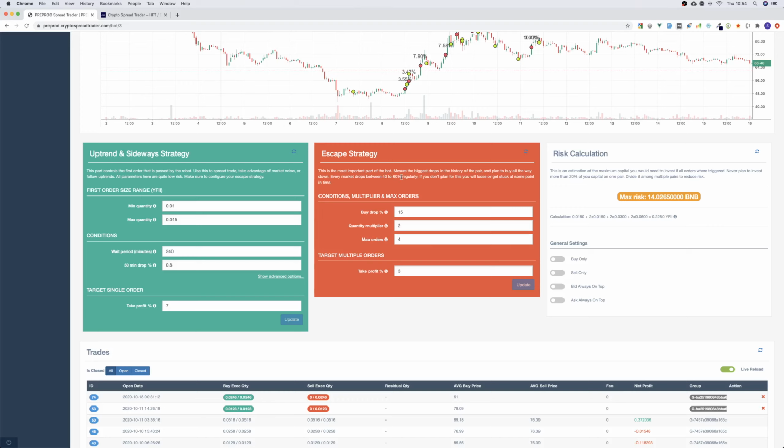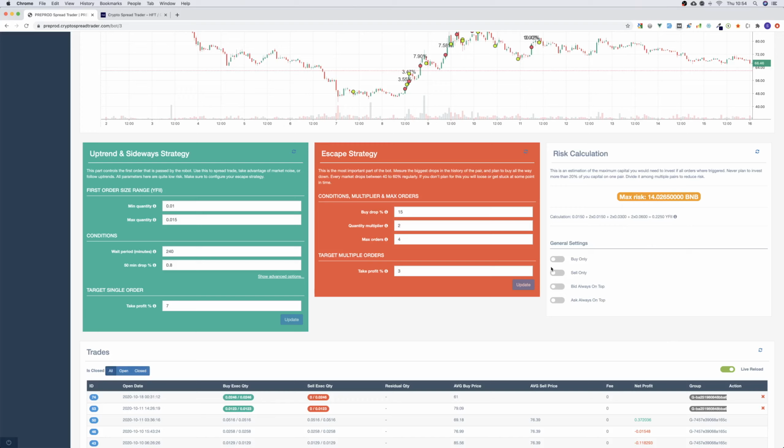If you don't do this, at one point in time you'll get stuck, and that's sure, because all markets in crypto drop about 40 to 60%, some more, some less, but you need to be prepared for the worst case scenario every time. So once you do this, let's say I want to add an order, automatically my risk will be recalculated here, and you have the layers that will be bought. So this is very handy to manage your risk.